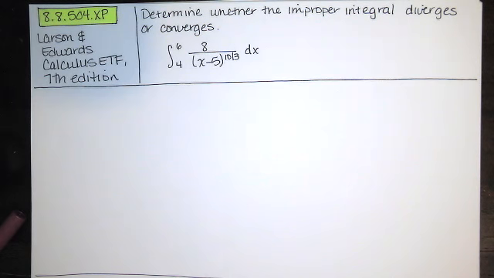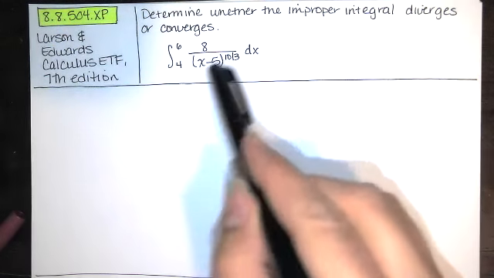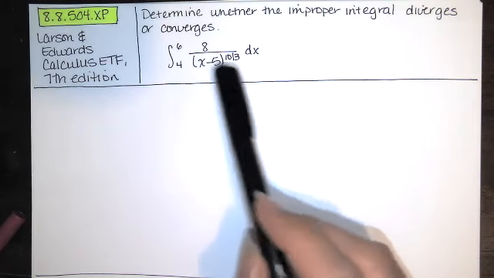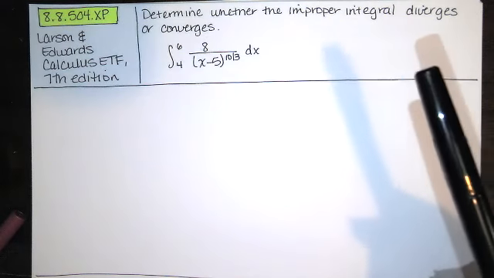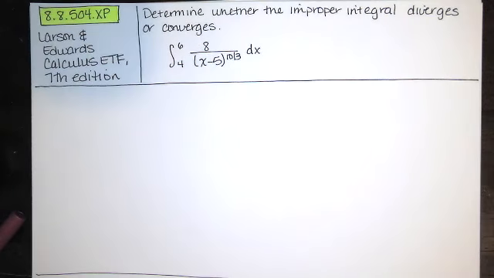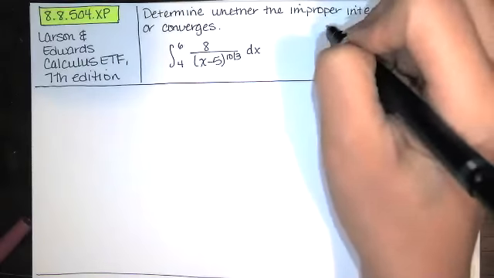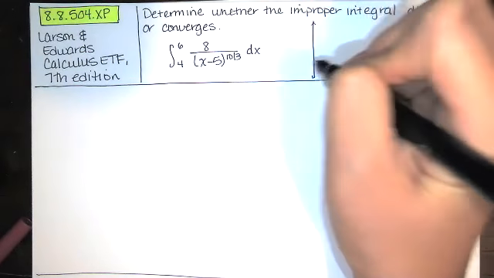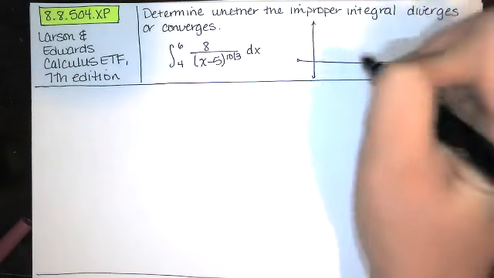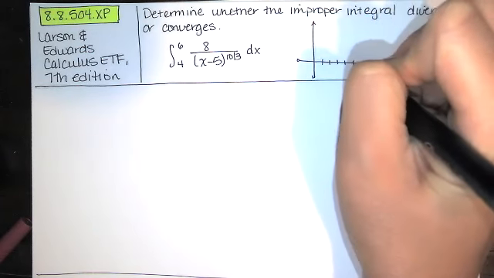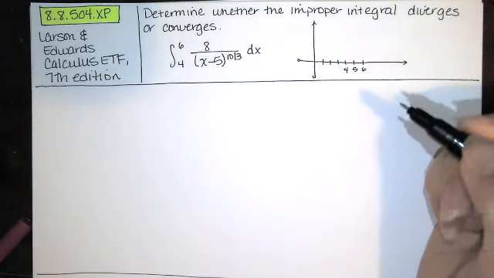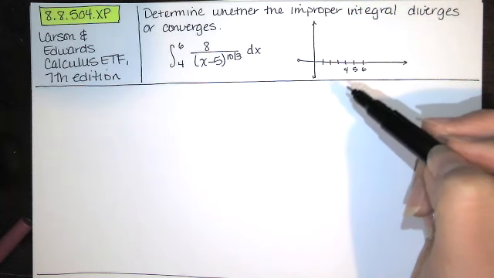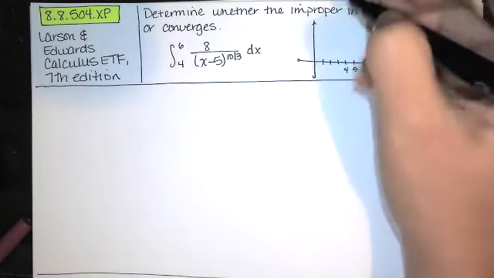Now, if we weren't told that this integral was improper, we could tell that it's improper because this integrand is undefined when x equals 5. If I tried to substitute that in here, I'd have 8 divided by 0, and that's not allowed. So this function actually has a vertical asymptote at x equals 5. And we're interested in the area between that function and the x-axis between x equals 4 and x equals 6.